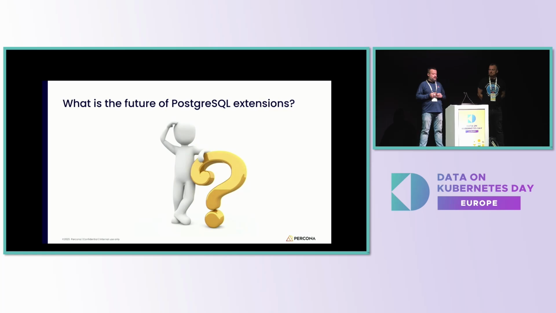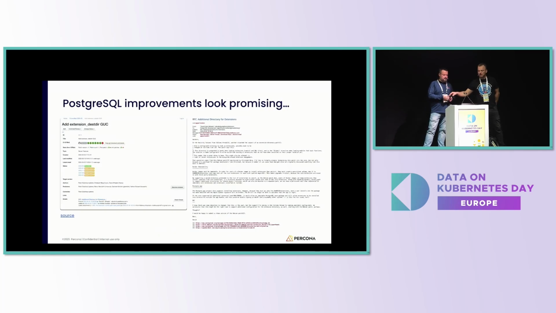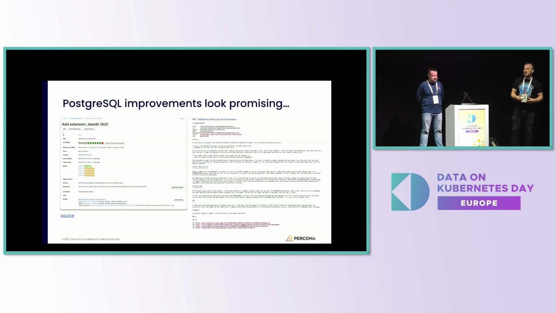So, what is the future of Postgres extensions, Jan? So, if you go one more slide, you can see this commit that has been already merged. It basically gives another place in PostgreSQL where extensions can be stored. In a way, the original design comes from the package managers that some Linux distributions already had. Debian, for example, did it in a similar fashion for a while. So inspired by this, the new place can actually utilize the image volume that Piotr mentioned.